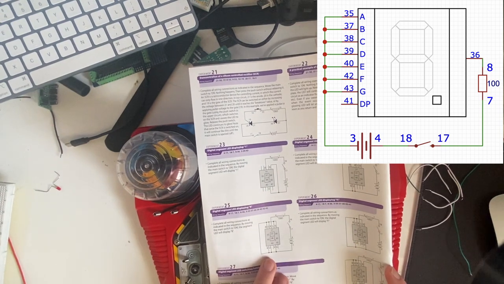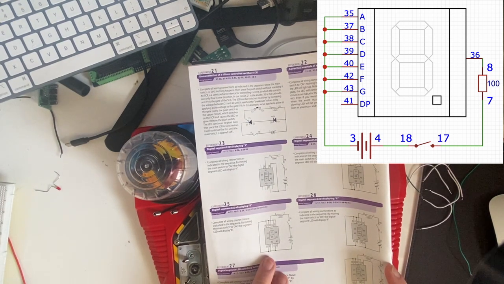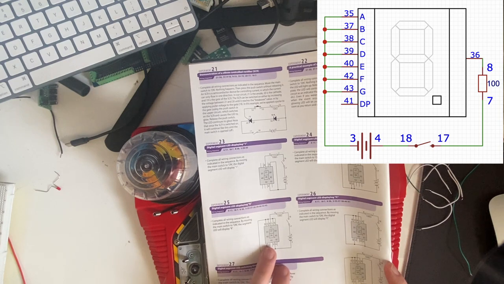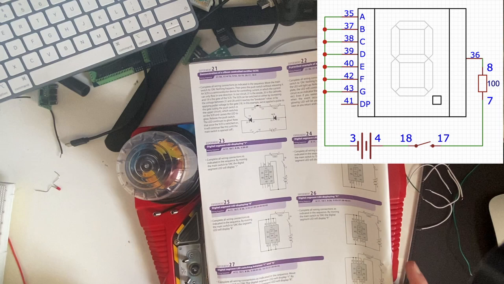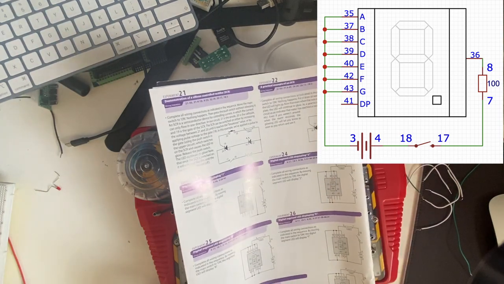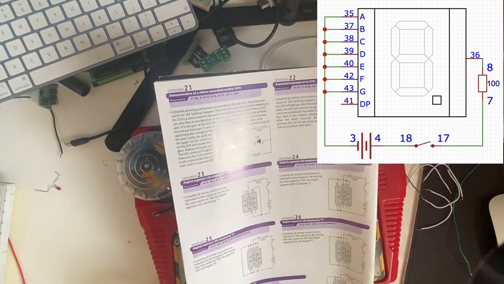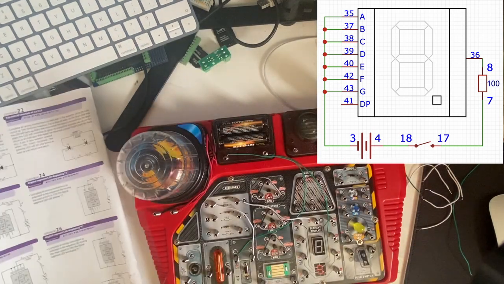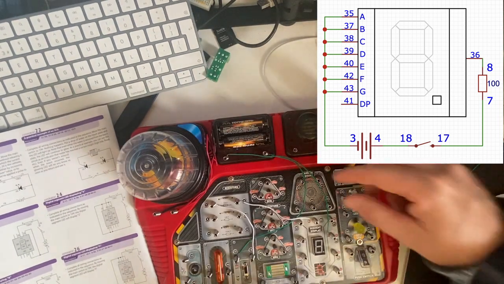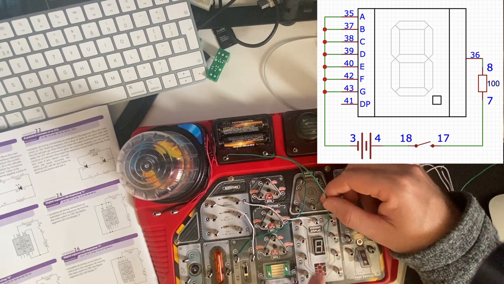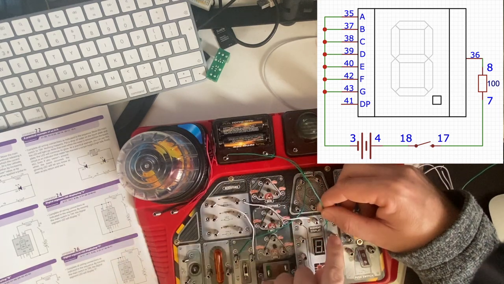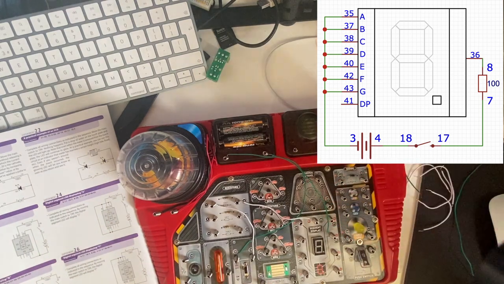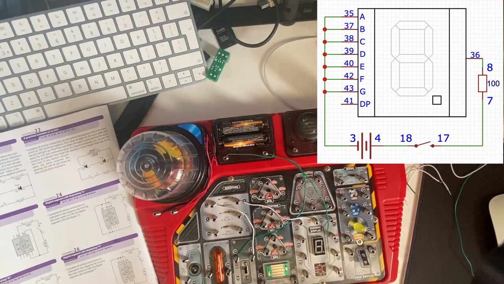In experiment 25, the digital segment LED display will be displaying an 8. Again, because this is very similar to the previous two, all we're going to be doing is connecting all the segments together. I've taken the wires out from the previous display, so we see only one segment is lit, which is pin 39 connected to ground. So now we need to connect all the others together.